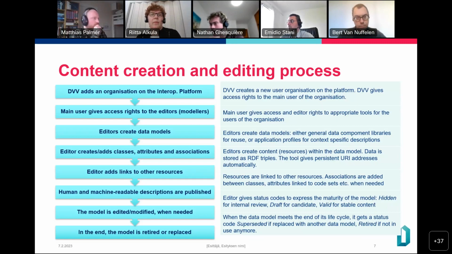So Kuldar also replied in the chat. Kuldar, I believe this is not related to the previous conversation in the chat, but he says as a vision, DCAT, for example DCAT AP, is maintained in such a way that I can use the same environment, reuse DCAT, add further details for DCAT AP, and then a custom extension, in this case EE. So I believe indeed that's the vision. Rita, if you have anything to add there, or Bert.